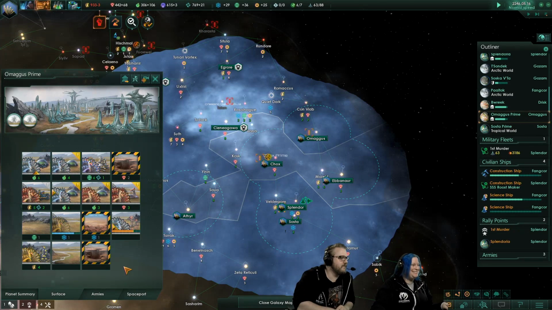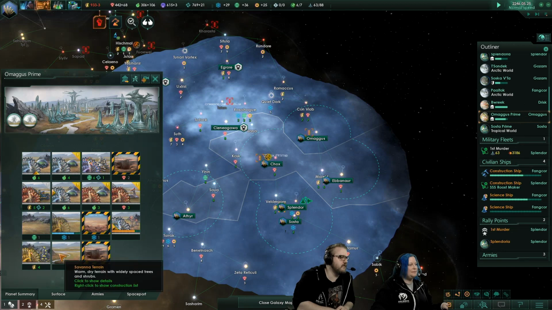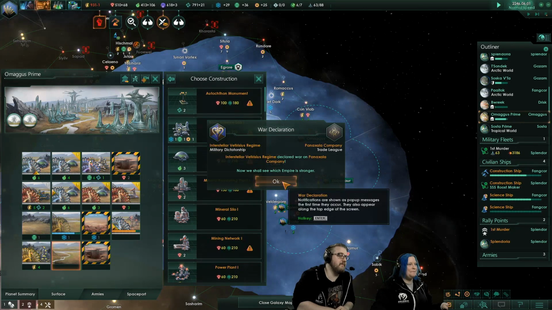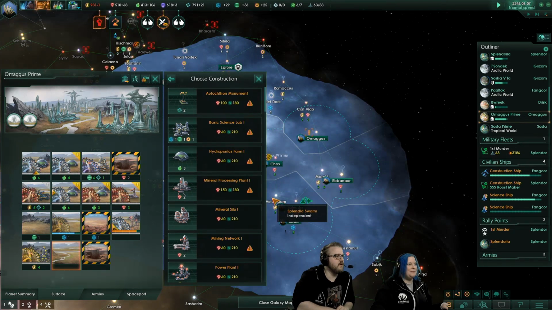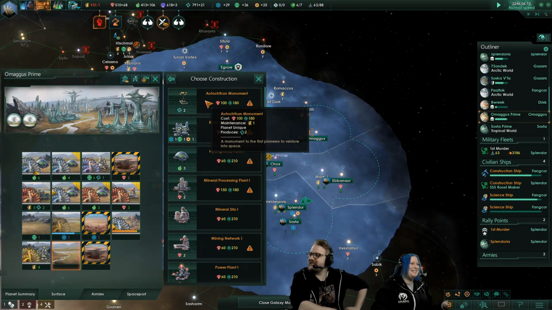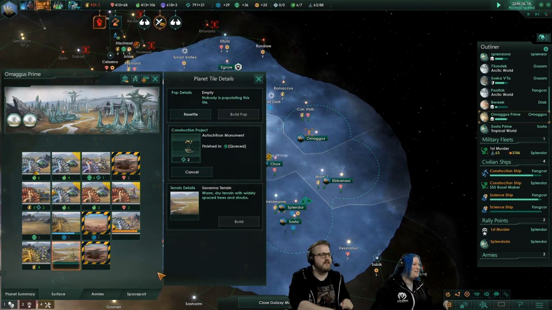All right. Let's check out what we can do. That empty tile next to the energy. Yeah. What can we build here? Oh, I see what we can build here. We have some war going on, but we're not invited, so it's fine. Okay. So I see what we can build, and you know it. I know it, yeah. It's a monument. Your favorite. Yeah.